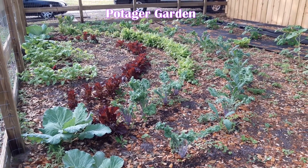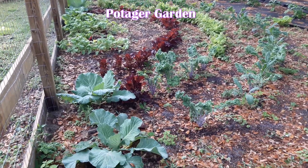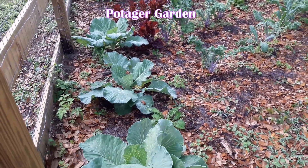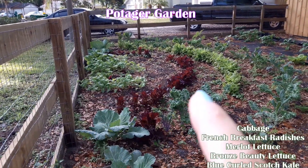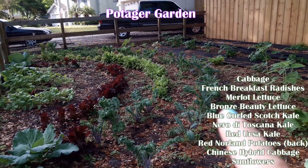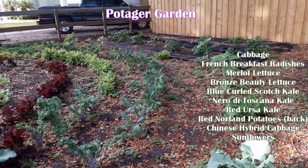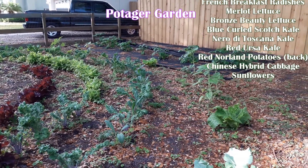This is what I like to call the Potage Garden, and it's a big rainbow of different colors. It's got cabbage here in the front, radishes, different variety of lettuce, kales, and the very far back, potatoes. These are cabbages mostly eaten out by bugs, which happens every time I plant these. I'm just giving up.